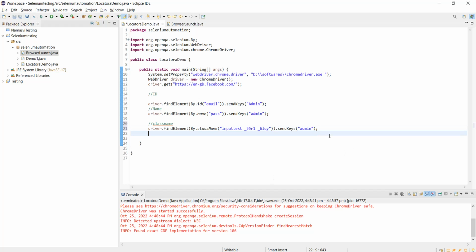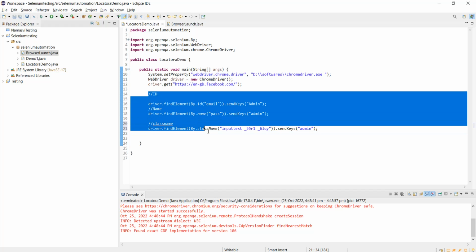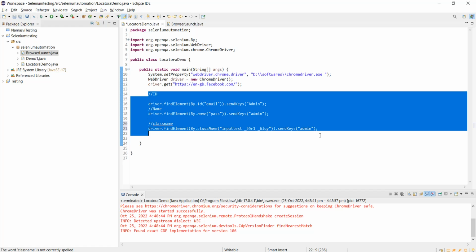Like this. Next is these three which we have seen, these three for direct locators.